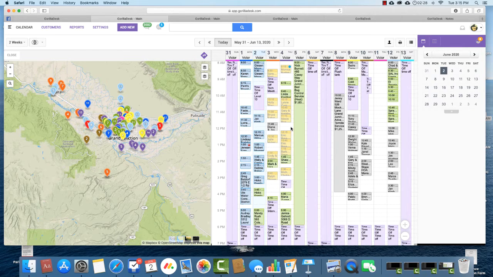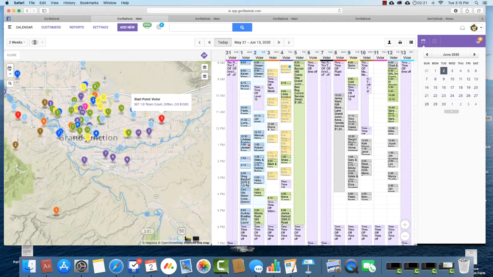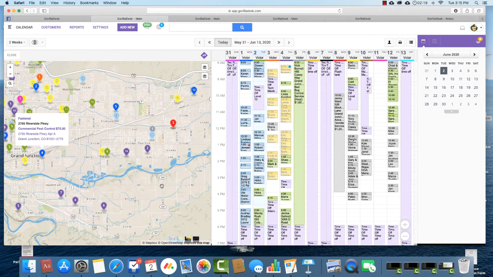Now, the way you do that is by obviously looking at their calendar, and you can see when they have vacancy. And the other thing that you can do is you can zoom in to their map and you can see where the technician is. And we want to kind of guide the customer to a specific time, whatever's most convenient and most optimized for us, obviously. So let's say the customer lives right here, and we know that we're going to be here on this day. That would be the most optimized time to put that customer on the route.